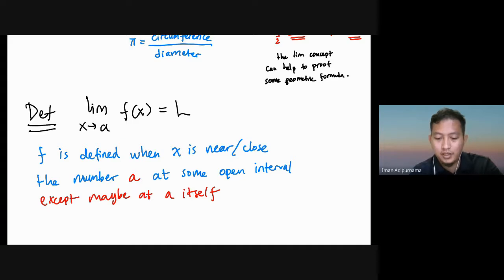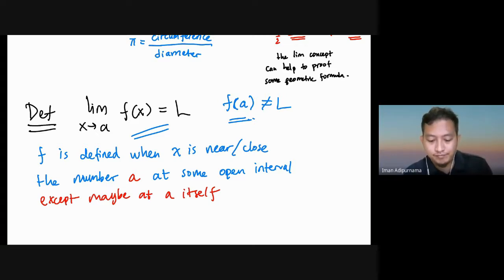Okay, what does it mean? It means that maybe f(a) is not L, but still the limit is true, even though when you plug in, it's not the same as L, like the number 2 before, okay? Or the undefined one, the x equal 1, right? The L is half, okay? This is pretty much the definition for today.